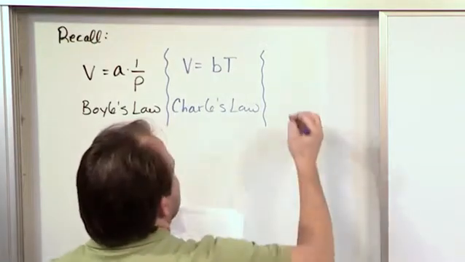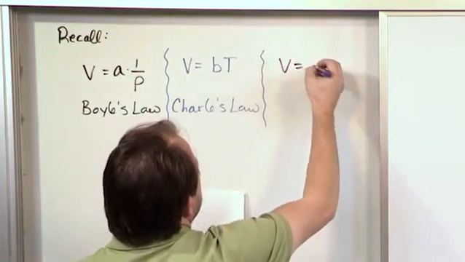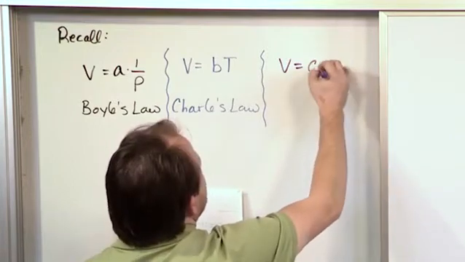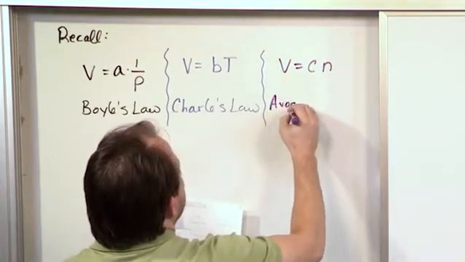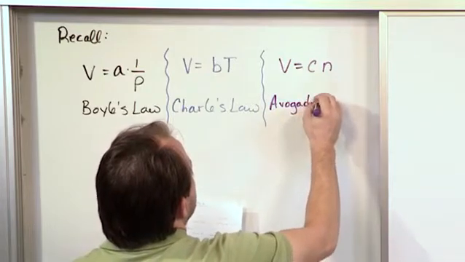And finally, we learned about something called Avogadro's law just a minute ago. We used a different constant c times n. n was the number of moles, and we called this Avogadro's law.